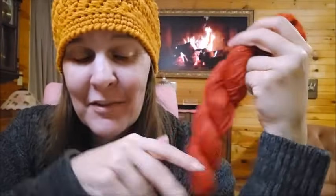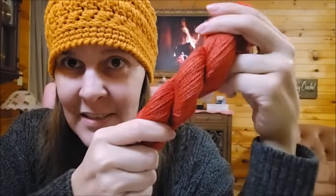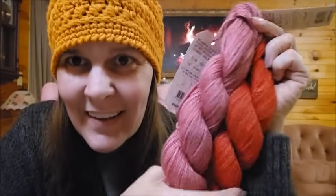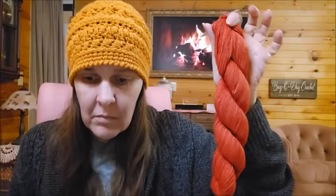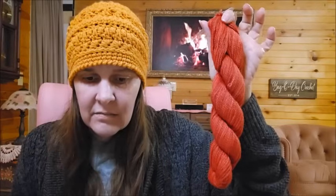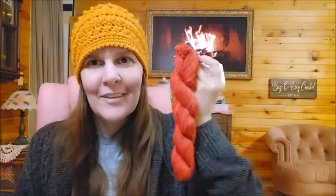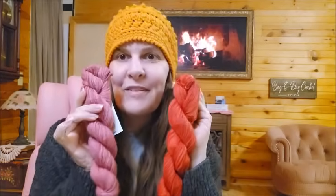I got one more to show you after this. And what I'm getting ready to show you is the softest alpaca I have ever felt. Look how shiny that is. That stuff is stunning. I love them both. They're so pretty. I think they actually had a 10-pack or a 5-pack in the red, so it probably would have been cheaper to buy it like that. I can't remember, but it had a beautiful purple, like I said, but I didn't get that. But gosh, that's almost a bricky red, I guess. I love it. I love both of them.